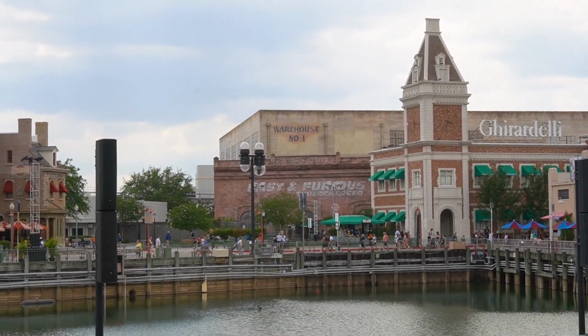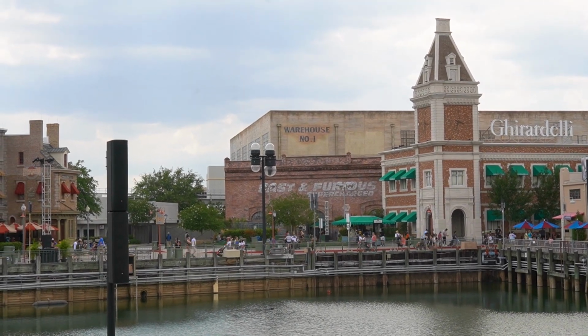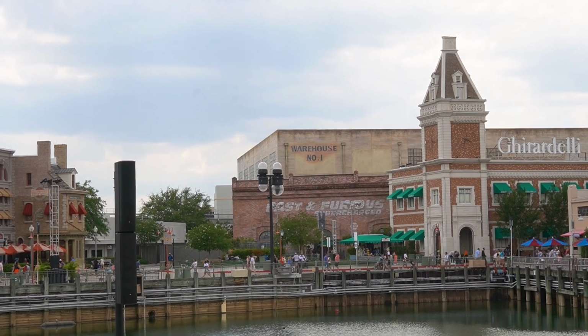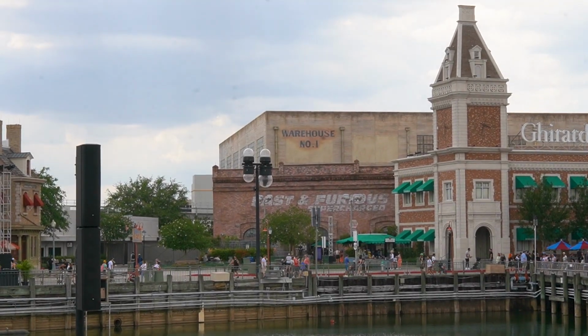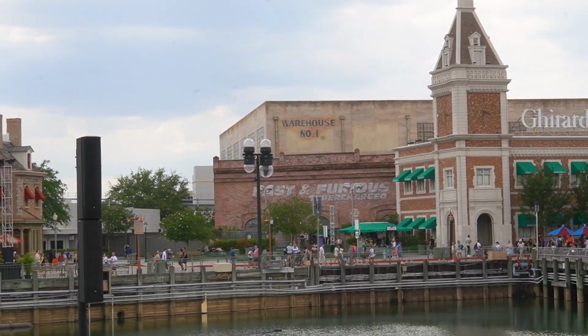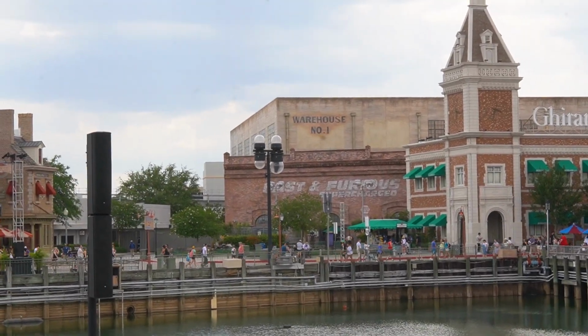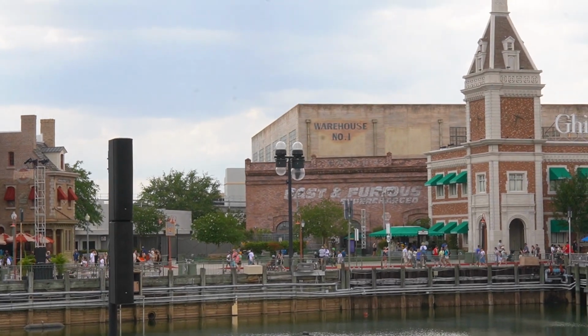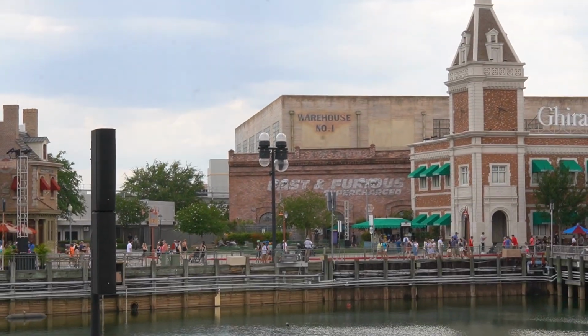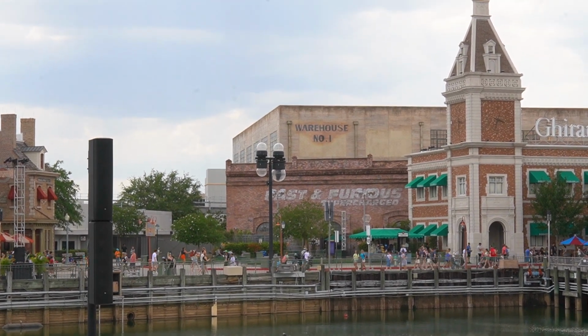Also, another fun fact, I think Fast and Furious is on its last leg. The reason I say that is because I think the hours are starting to get a little bit knocked back and everything else. And I'm telling you what, why did they not do something cooler with it? This is such a letdown, because it had such a cool concept, there was such great potential, and we got that with a giant building in the background. Wasn't worth losing Beetlejuice or even Earthquake.